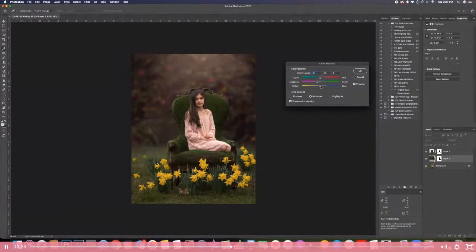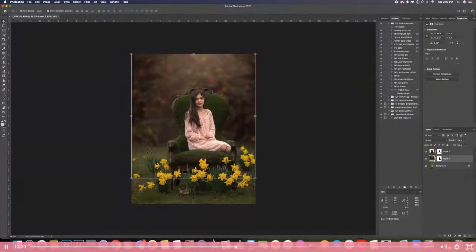Bring a little bit of reds in, and we can play with our yellows as well. I think that looks great. Notice I am here on the midtones, that's where I'm playing. So we added in a little bit more magenta, a little bit of yellow, and a little bit of red, and that helped blend our background grass color, all the greens, with our foreground.